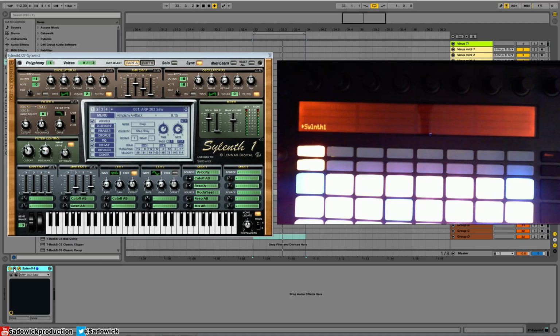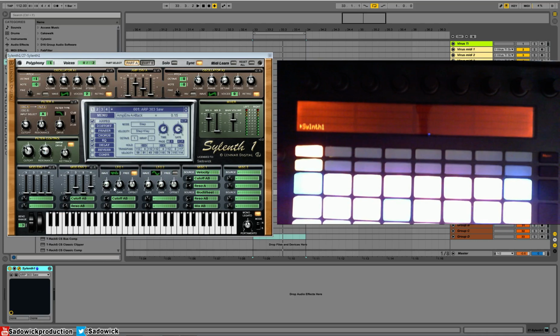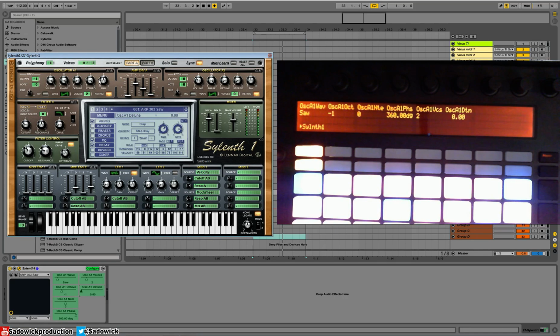So for my first bank, I need to set up 8 things. You can't have a blank parameter, which really sucks, but whatever. So I'm going to start off with oscillator A. Oscillator A, usually, okay, I'll go wave select, octave, note, phase, voice, detune.